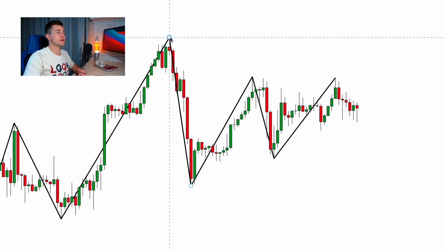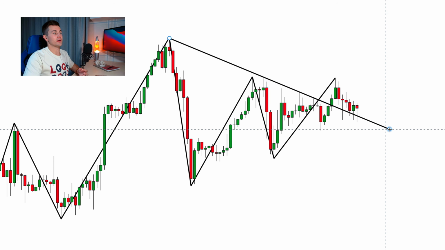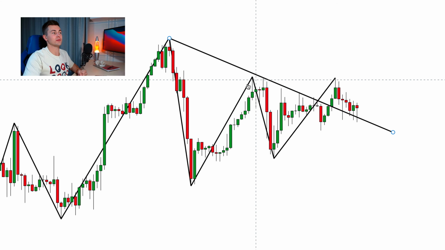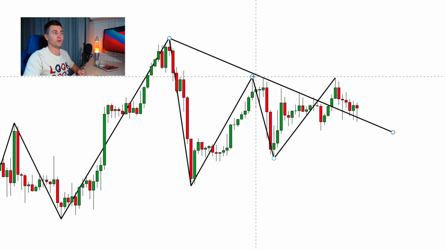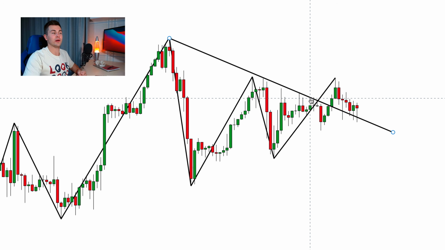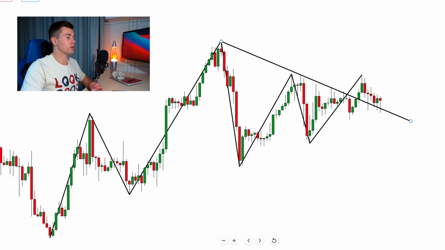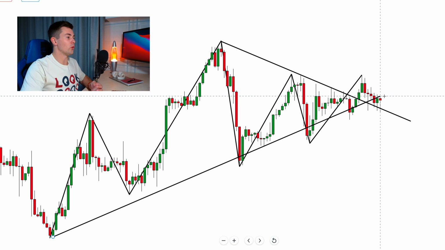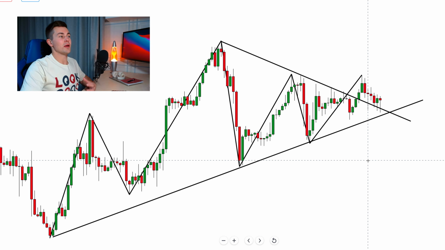So you can see that the only way to properly draw the trend line right here is to do it this way. From that perspective this trend line is already broken, and based on that structure high, that lower high, that trend line was very important, but then it was broken. Moreover, analyzing the higher lows right here, we can identify one more trend line, this one, that right now serves as a very strong support.